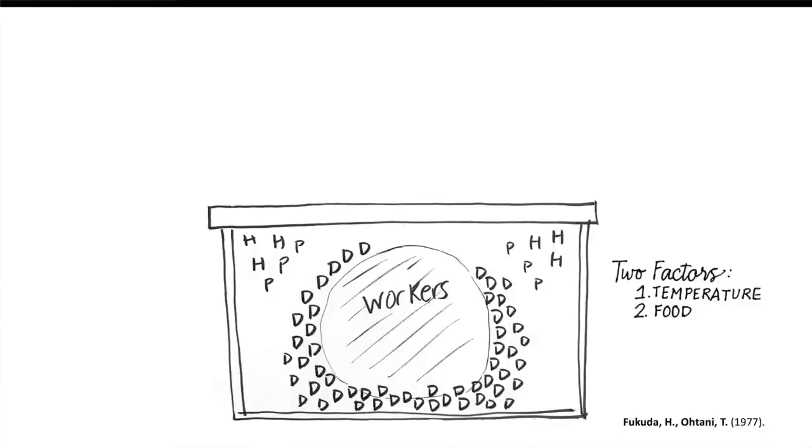So if you think about those two factors for survival, temperature and food, it's not surprising that drone survival rates are a little bit lower, because if there's a cold snap, who's going to bear the brunt of it? The drones are. Or, if you're sitting in the middle of a restaurant, chances are you're going to get your iced tea filled faster than if you're sitting back in the corner. And what's kind of cool about this is even in their infancy, the drones are serving their more important worker sisters by providing this insulation, which I think is pretty cool.